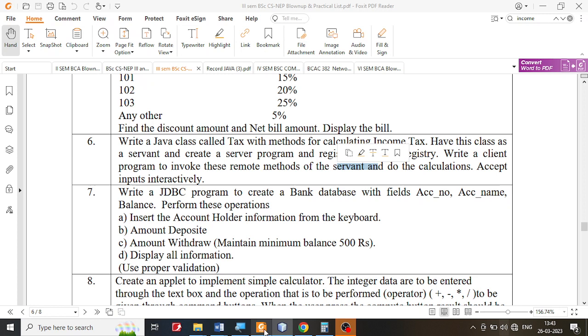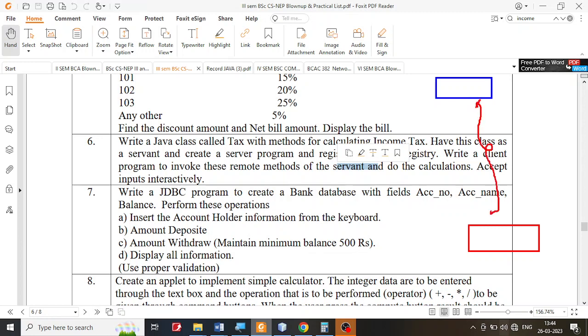Now if you want to create a client server program, there are two things you must understand here. One is that in order for them to communicate with each other, they have to agree upon something. In other words, there must be a contract between the server and the client, and you know how to create a contract. To create a contract, you use an interface. So an interface is a contract. Whoever takes up that contract agrees to implement all the methods which are there inside that contract.